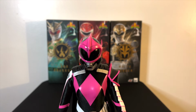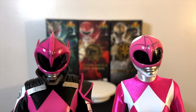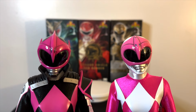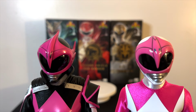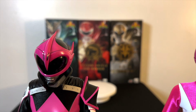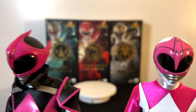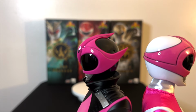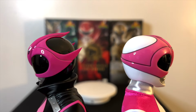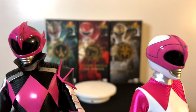But as I do a comparison with the other Pink Ranger right here, they kind of look identical. The pterodactyl on the Ranger Slayer, the eyes look a little bit bigger than the ones that Kimberly has on the regular Mighty Morphin Power Ranger. So the helmet is pretty big, but it looked like they took the pterodactyl and instead of wrapping it around like they did with her, they had them pointed out, which I thought was pretty cool.